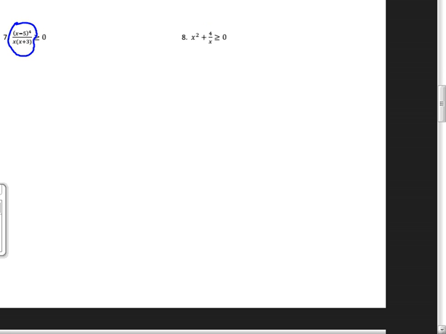Let's see if we can find a common denominator for this and this. Would you agree that x squared is really x squared over 1? Does that make sense? And this one's got a denominator of x. If I want to make them have a common denominator, then the common denominator I should use is the x. So how do I get this guy to have a denominator of x? I multiply this by x, and I multiply the top by x. Because effectively, then, I'm just multiplying by 1 creatively. X over x is equal to 1, right?